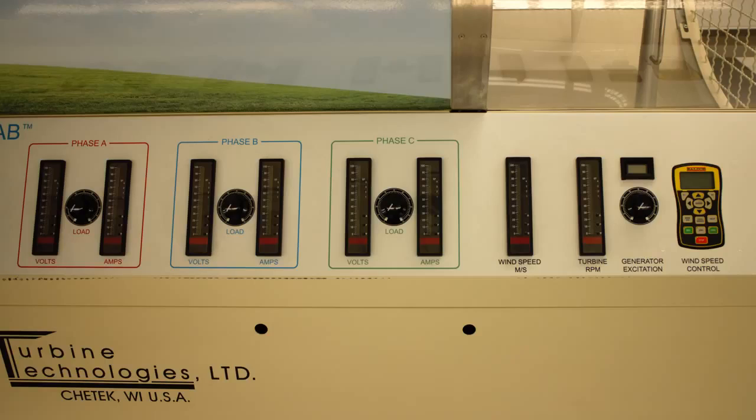Before turning on the wind turbine, be sure that the three load rheostats are placed in their lowest resistive setting before wind startup. This allows the wind turbine to come up to speed faster since rheostats are no-load systems. Also, make sure that the excitation voltage is turned to its lowest setting.